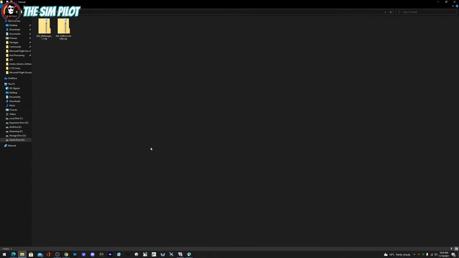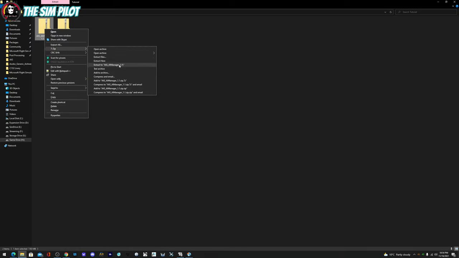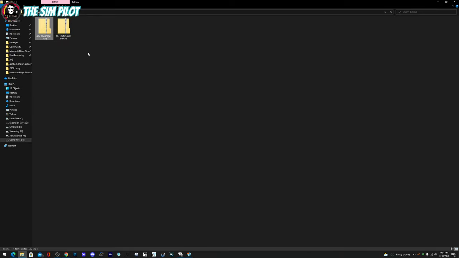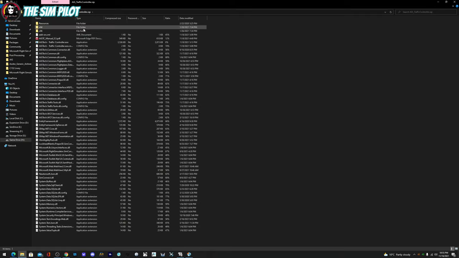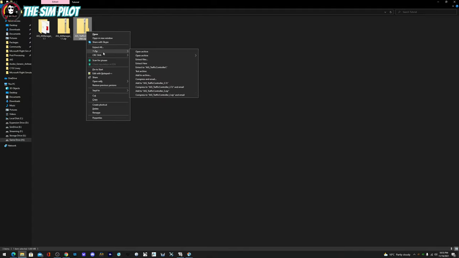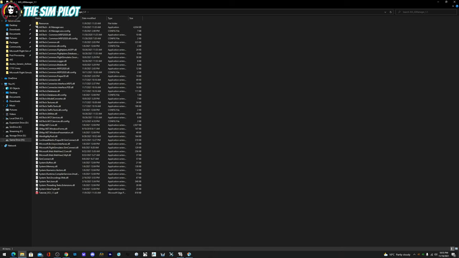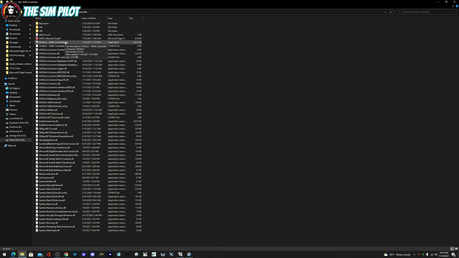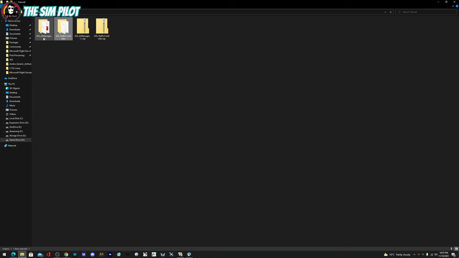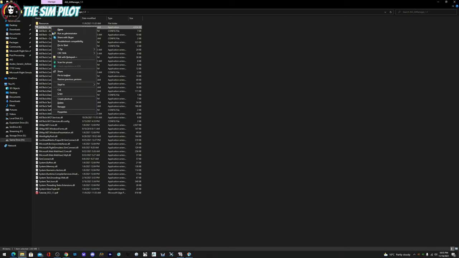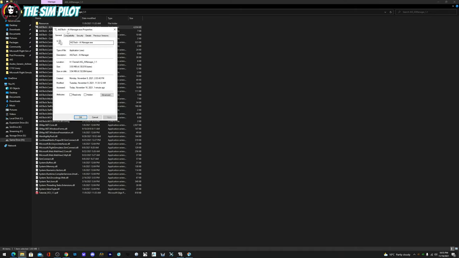When you finish downloading, you will end up with two zip files, one for the AI Manager and one for the traffic controller. Go ahead, right click, and then extract those with the compression software of your choice, or you can use Windows to go in there and extract. I'm using 7-zip, so that's up to you. And you will have two folders, one containing the AI Manager exe, and the other containing the traffic controller exe.